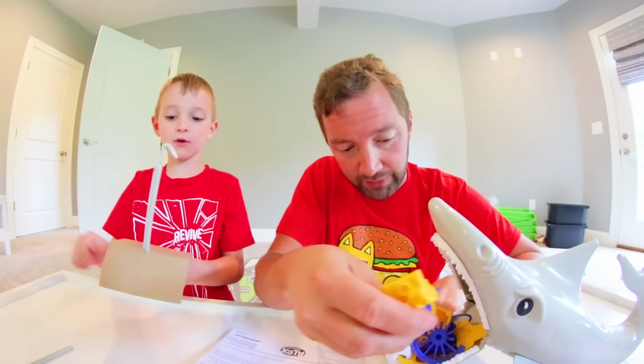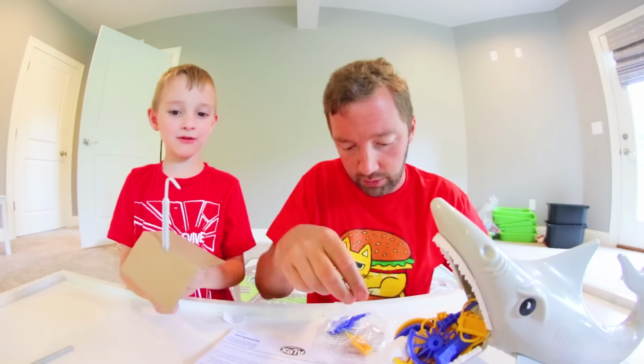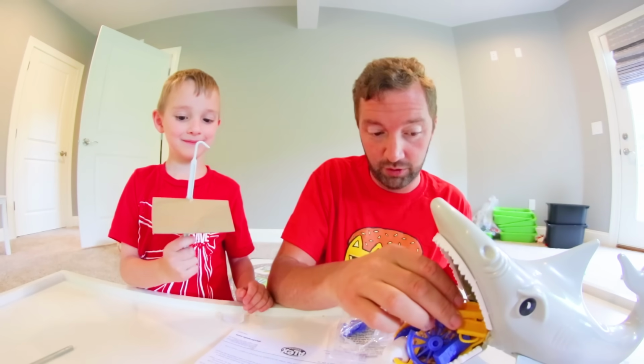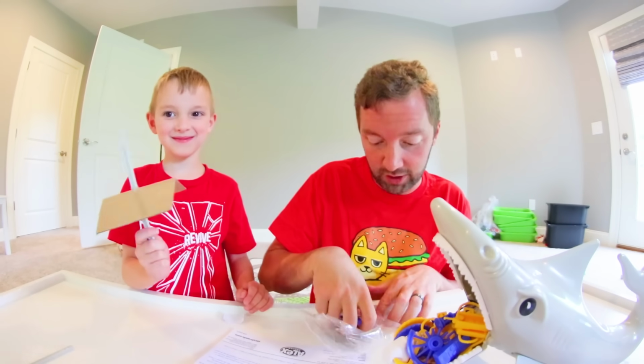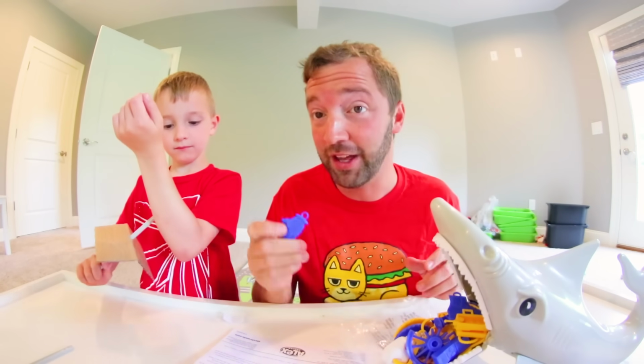It's a weight thing. You just dump all this stuff on his mouth, and as you remove stuff, he's gonna chomp. I'm guessing whoever makes him chomp loses. Dad, look at mine. How am I gonna get all this stuff on here? Dad, look. I have like a house with a chimney on top. Watch, those could hurt. I mean, if you got somebody in the eye with that, it would hurt.